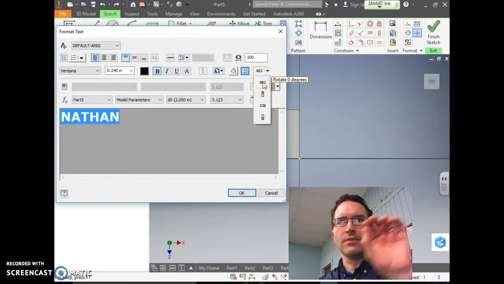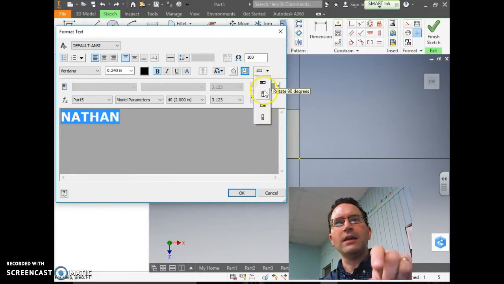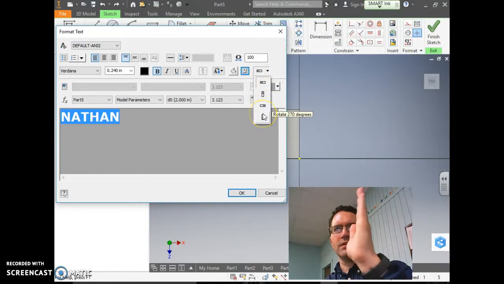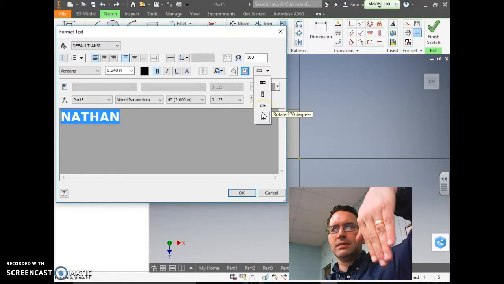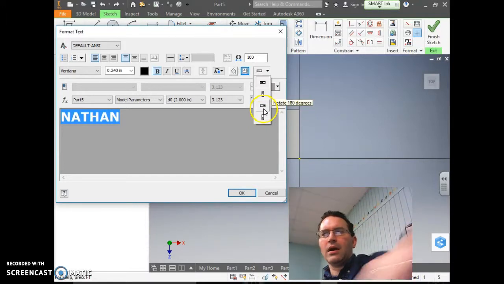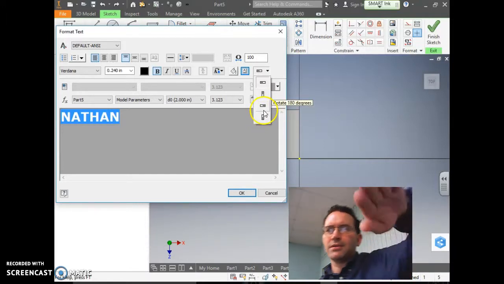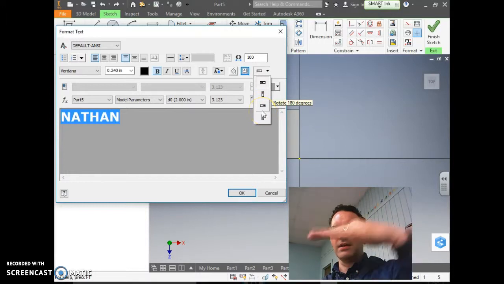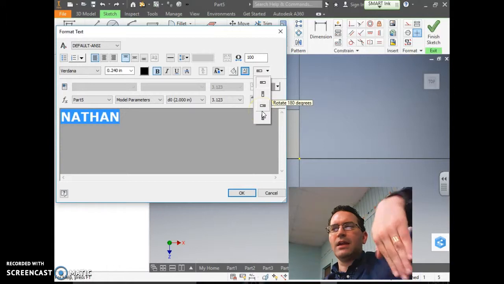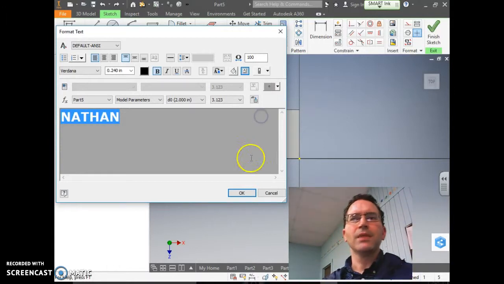And if you'll notice, it says rotate 0 degrees, rotate 90 degrees, 180 degrees, and then 270. So it does this, this, this, and all the way around. So 270 degrees is all the way. So there's 0, 90, then 180 is flat again, and then 270 is down. So it's going to go up and down is what's going to happen.